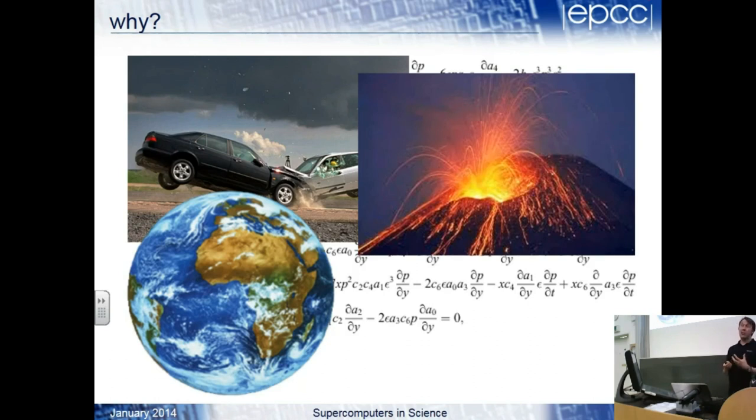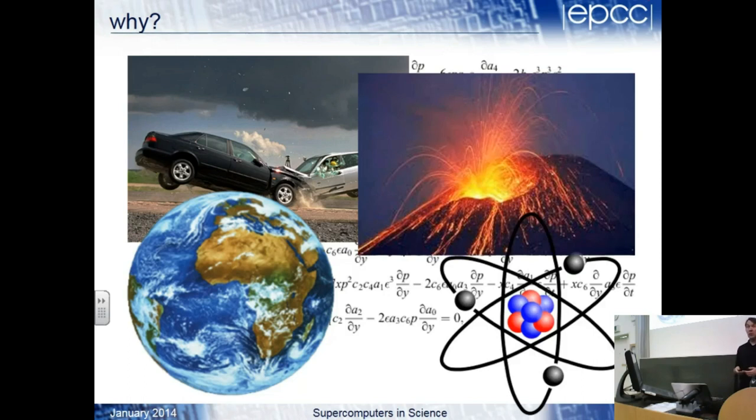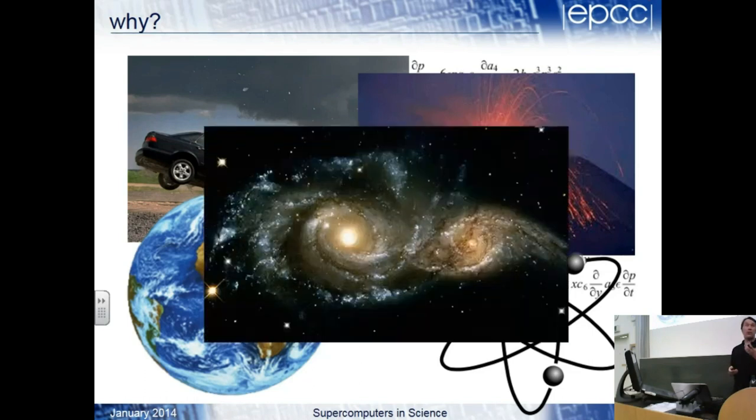So all our predictions about how the climate is going to change in the next 10, 50, 100 years are based on computer simulation. That's the only way it's possible to try and predict, if we reduce or increase emissions by this amount now, what's going to happen in 10, 50, 100 years' time. It may certainly be too small. The kind of systems Peter Higgs is looking at, the particles are so tiny that it's very difficult to actually see inside them. If you do a computer simulation, it doesn't matter how small it is, you can look inside and see what's going on. Or it may be too far away or too slow.